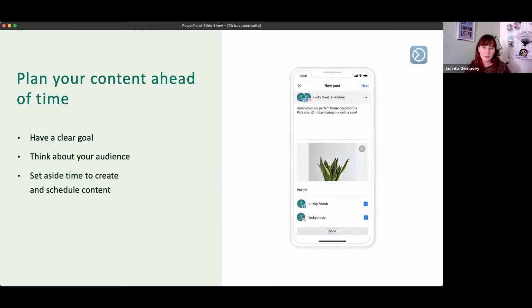So once you know this is the audience, say, for example, we've got a 30-year-old woman that we're targeting who lives in Dublin, and it's for flowers. What we're going to do is look at the imagery that would work for that person. We're going to think about what we have in our area, in our shop, in our service that's going to resonate with that age group. And we can find out what that's going to be by going back and looking at your insights, looking at past posts and seeing which ones really worked.